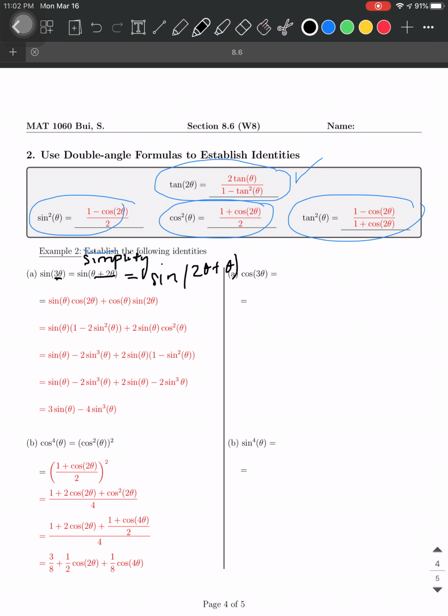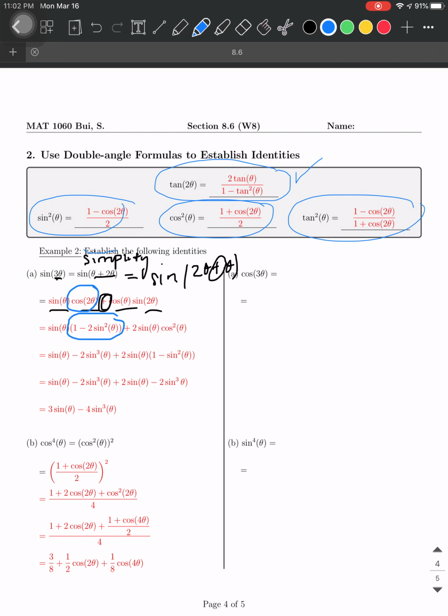After that, we know the sum formula for sine. Sine goes sin cos cosine. So we're going to have sin cos cosine here, and for the cosine, sin of sin would remain the same. So we start with the sum, we will end up with a sum in here. And after that, we know that cosine of 2 theta equals 1 minus 2 sin squared theta.